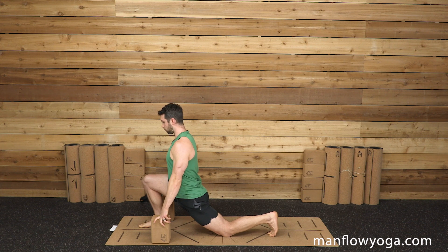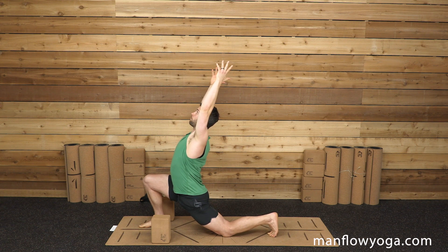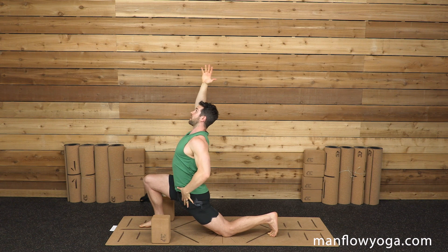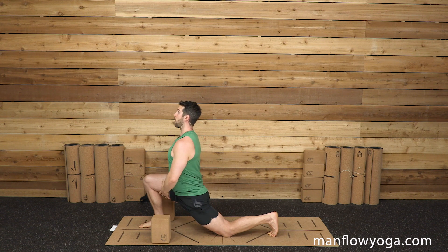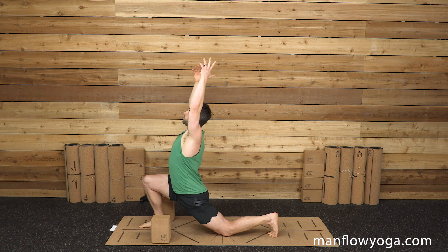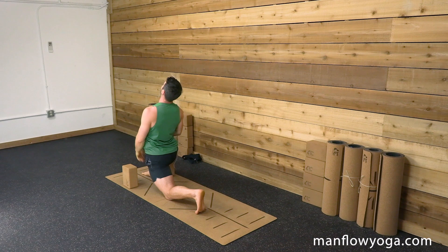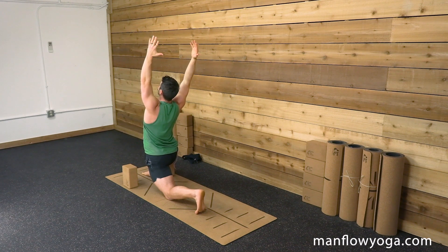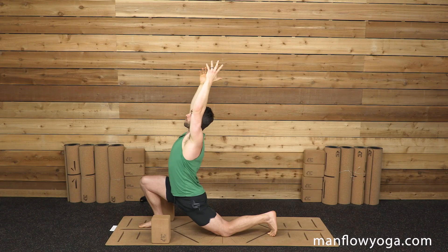From here, we're going to take it up a notch. Lift your arms overhead and then lift your chest up. Lean slightly back into a low lunge with a back bend. You'll notice that this increases the intensity of that stretch in the front of your left hip. If you feel pain through that knee and it's uncomfortable, try to put more weight into your right leg — really drive down through that right leg, pressing your right hip toward your right heel. To get deeper into the stretch, you can lean further back, just make sure you're not allowing your head to collapse; keep your neck nice and strong. Typically, the older you are, the longer you want to hold the posture. The longer you can hold it, the more you're going to work into your flexibility, as long as you're focusing on slow controlled breathing.